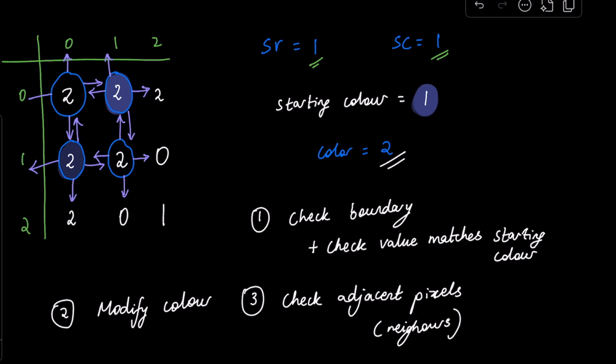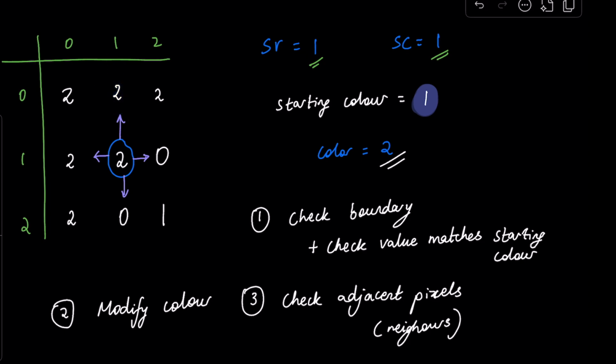And again, looking at this pixel, which was where we were at, the only direction left for us is the left side, for which it's out of bounds. And since we've exhausted all of the directions for this pixel as well, we can remove all of the markings, and that completes step 3 for that pixel. Now going back to this pixel, we can see that the final direction left for us is the left side. And again, this would be out of bounds, so we return out, and we can remove the markings here to show that we've exhausted all of the directions. And again, it's the same situation for this pixel as well.